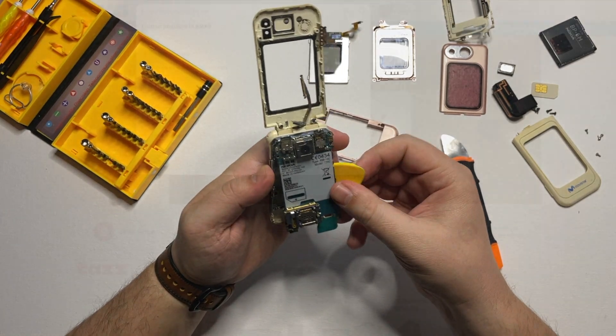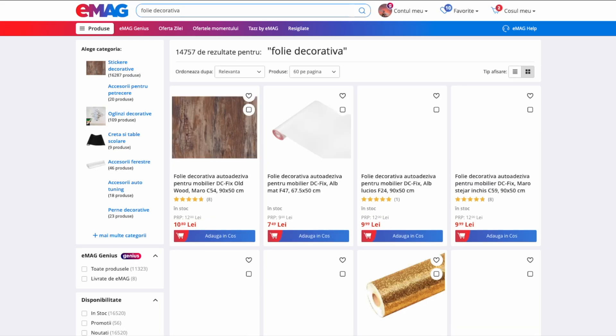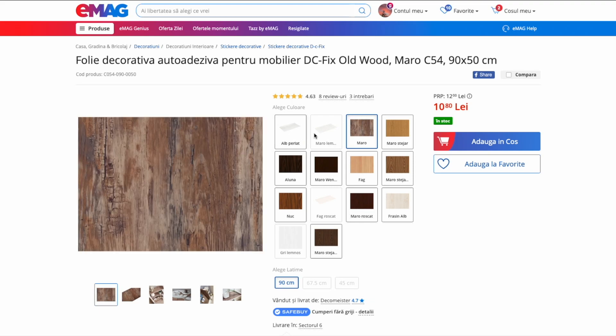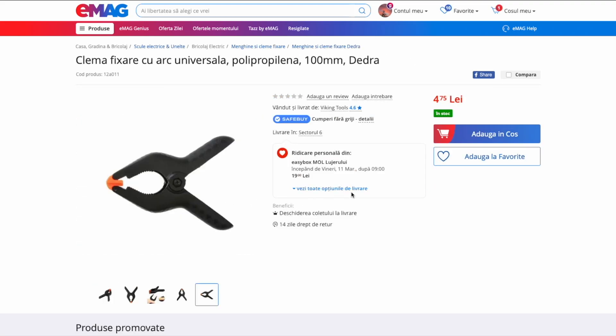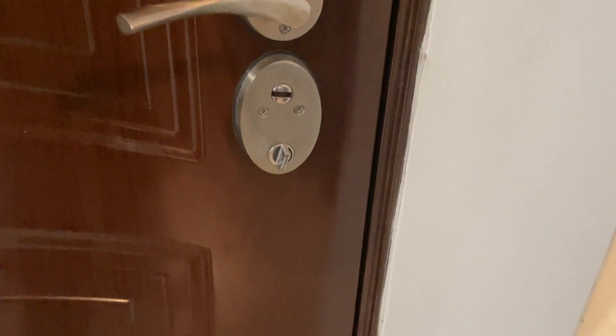The other day I decided to change it again. I was browsing the internet and found some stickers, and I was planning on putting them on this board I had from an old furniture. Having two sides I wanted to make the two of them differently, so I ordered a second one, and then a third one just in case. Today it arrived so let's go pick up the package.